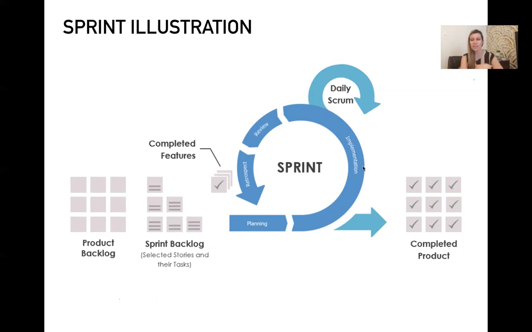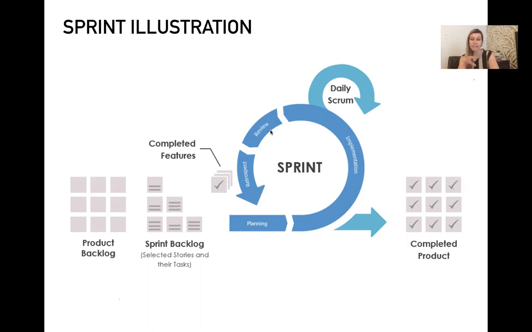Then the implementation is kind of the longest phase. That's the part where you're actually going to be designing and doing the things that are going to get your work done. Many teams have a daily Scrum, which is just a daily check-in to see how everything's going, and if there are any blockers. A blocker is something that might prevent you from doing your work. It's more of a development term, but it's good to be familiar with because a lot of times as a designer, you're working with developers, so it's helpful to know that term as well.